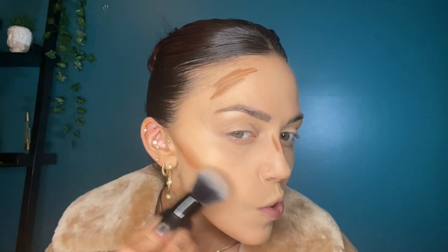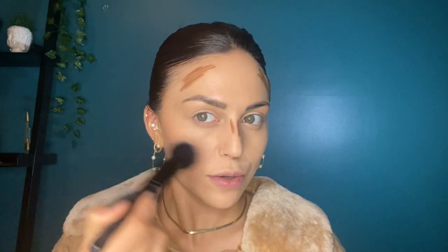Oh my God, I definitely put too much of that on. I'm thinking this dries a little bit faster than I was anticipating. So I'm just gonna put a bit of setting spray to make it a little more malleable, I guess you could say. That's not bad though. I'm not mad about that. This brush is also pretty good for cream contour. First impressions. Not bad. All right, let me blend the other side of my face and then we'll see what we think. Little sigh of relief.